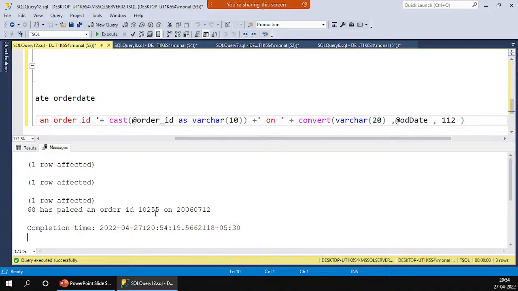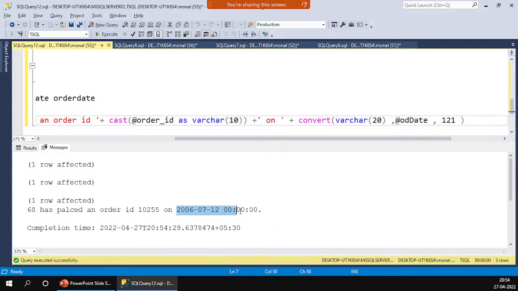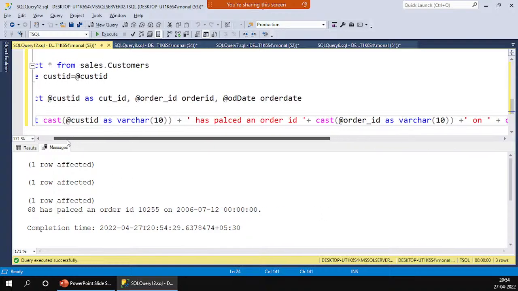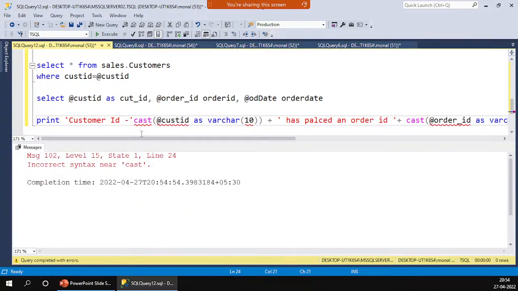So now in this case, see, you got this data, right? If you put another number, then probably we'll get another value. See, 68. You can mention the customer ID. Instead of customer, we can put a message: customer ID, what is this customer ID, has placed which order.